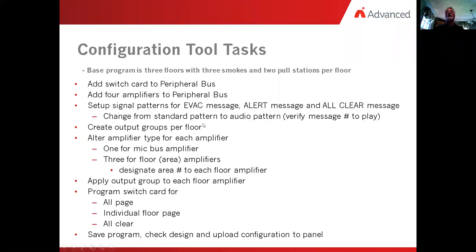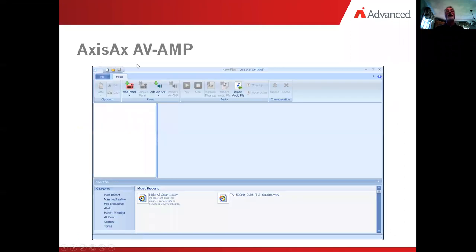So the next thing we're going to look at is the amplifier programmer tool. So we've programmed the fire panel. Now we're going to have to tell the amplifier how it's going to work. Remember before it said, okay, it's going to be an intelligent or a hardwired. What messages are in it? Those are things that we're going to choose at this point in time.